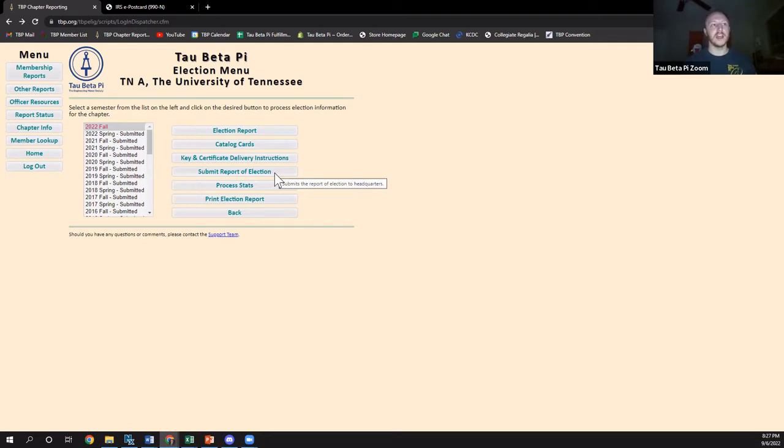Again, the report of election ideally received 2 weeks prior to your initiation, just in case there are any issues. But since we're a bit more in the digital era now, within a week is fine, but try not to push any further than that, because you never know the delays it might have. So that's the report of eligibility, and into the report of election.